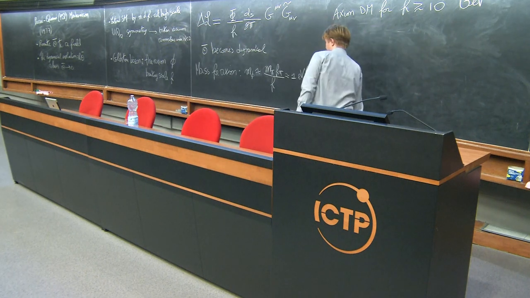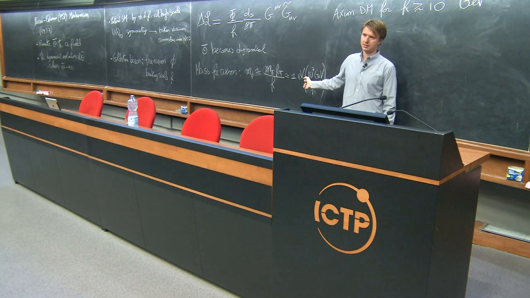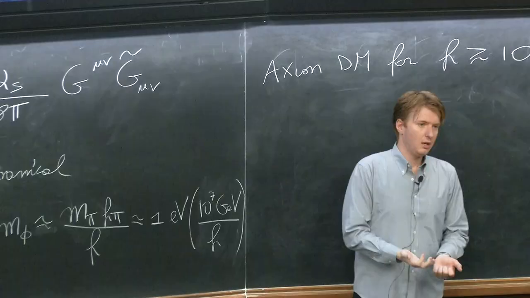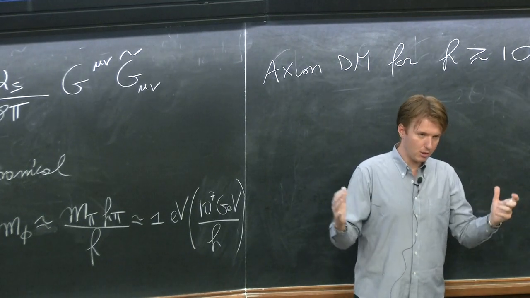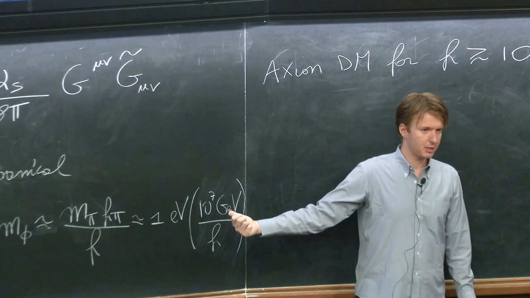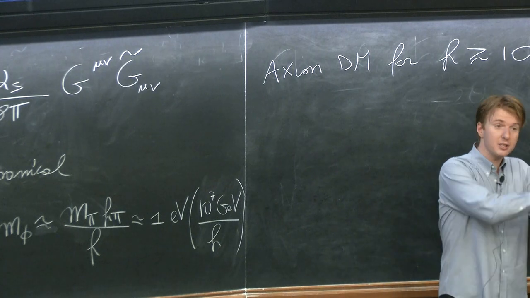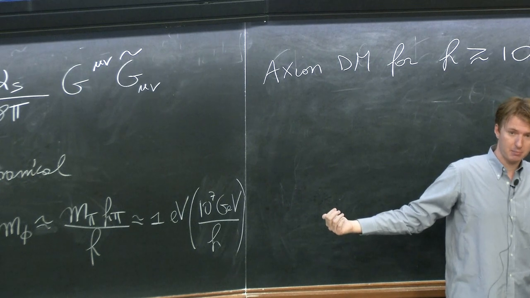So I was a bit sloppy here when I say that the axion gets a mass. Well, it's true, the axion gets a mass. This is a mass at zero temperature, okay? So that's the axion mass in the universe today. As we consider the axion in the thermal bath of quarks and gluons, this mass is temperature dependent, okay? So if we want to track the evolution of the axion field as the universe expands, we need the expression for the axion mass at any temperature.